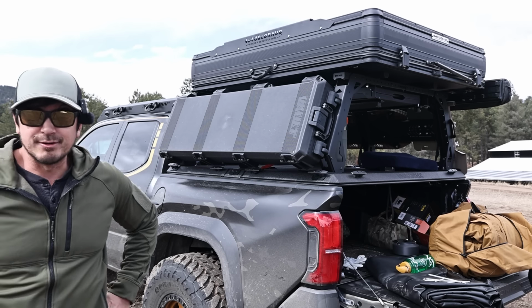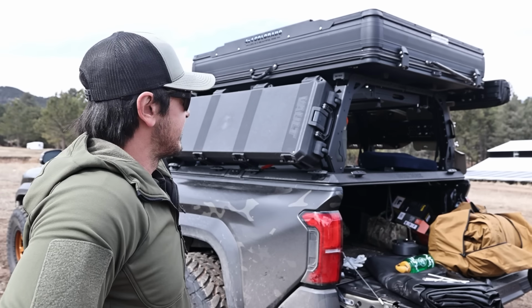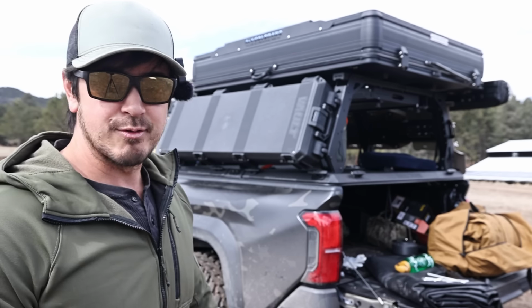That is the 4x4 Colorado Alto Mini. I think I mentioned it earlier, but they do have one called the Elite, which is essentially kind of the king size version of this.